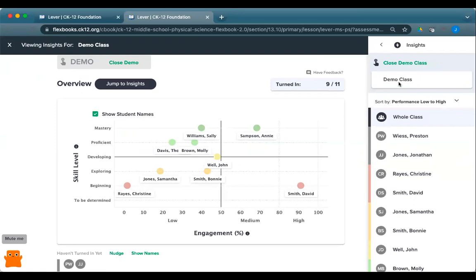Beyond the report I showed you for practice, if I click Assign and I assign this to my students, regardless of using CK12 or a learning management system, I'm going to get this skill level to engagement for any 2.0 lesson that has practice attached. Here you can see that Christine has a beginning skill level, but only spent 9 seconds on this lesson. David, on the other hand, is still struggling, but spent 6 minutes reading through this lesson, and it has a high engagement. I can actually see more details on that.